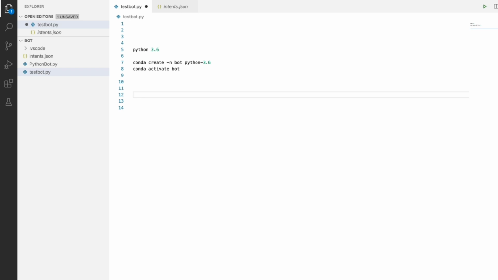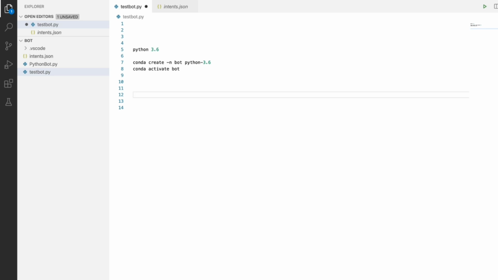So what are the prerequisites? Python 3.6 is the main prerequisite, so you have to download Python 3.6. Please note this point: the lower version 3.5 and the higher version 3.7 don't support this code, because TFLearn supports only 3.6 for what we have in this code. There might be some changes in 3.7, and some changes missing in 3.5. So make sure you install Python 3.6 on your machine.